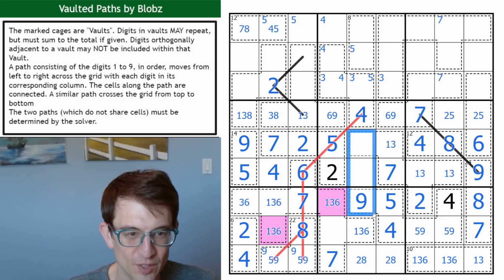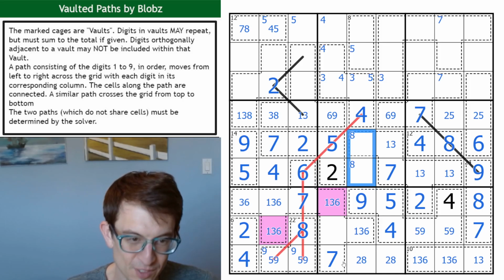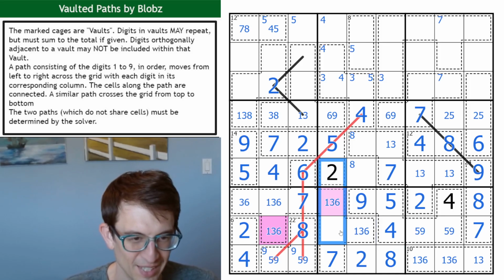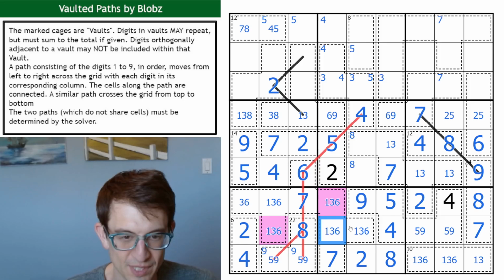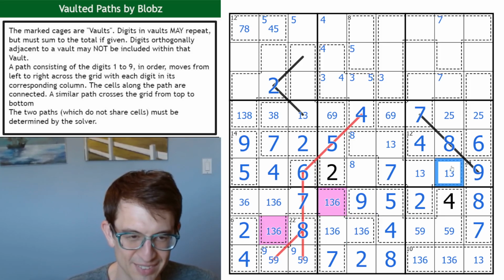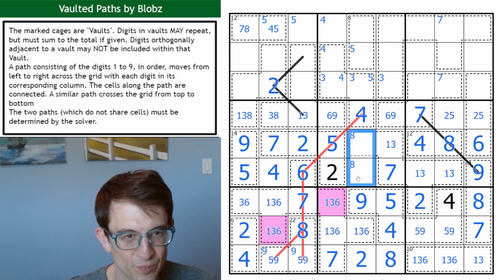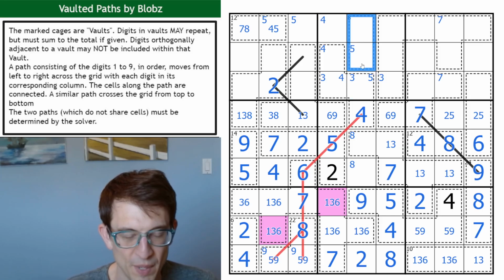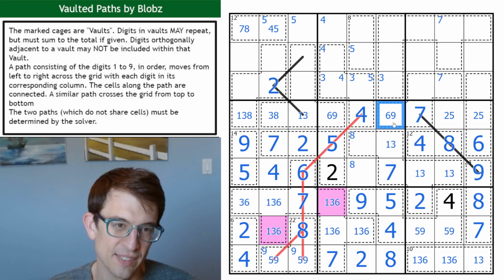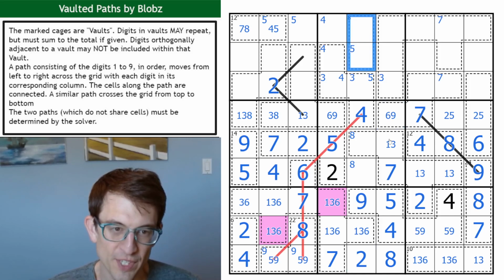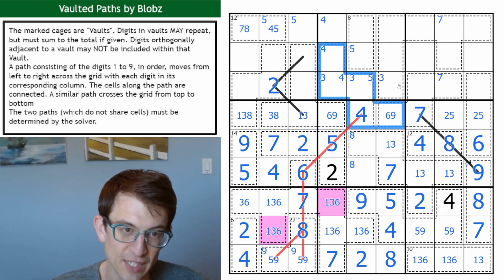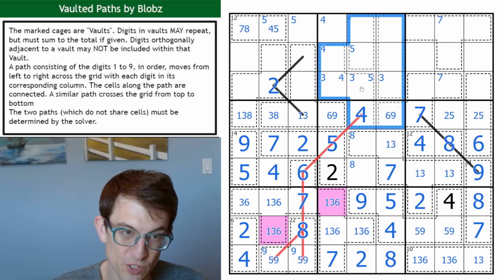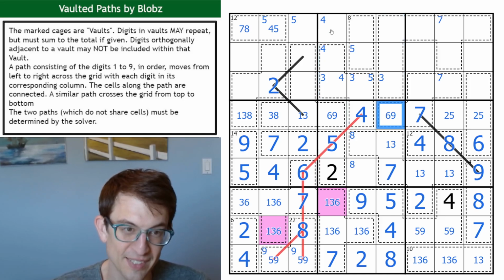7 is now here. What is the digit I'm missing? 8 has to go in one of these, which gives me the 2, 8. Okay, there we go. This is now the other 136. I'm gonna get rid of this pink. Well, it's not distracting me. 1368. This is now not a 2-6 pair. So if this is 6, because of the 2 down here, 6 can't go in this cage or this cage or the 2, 8. It can't be 2, 6 in the 8 cage. So if this is 6, that's 6.